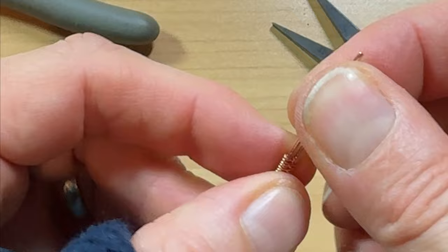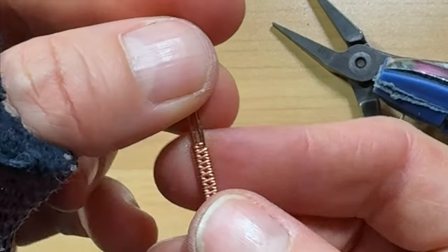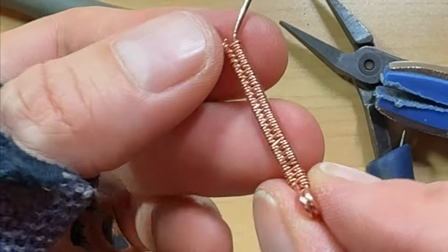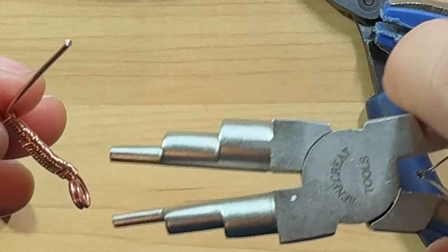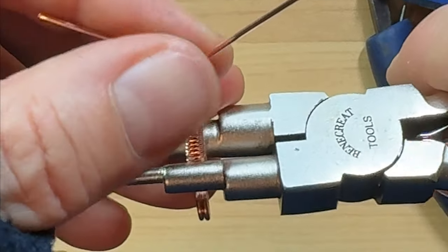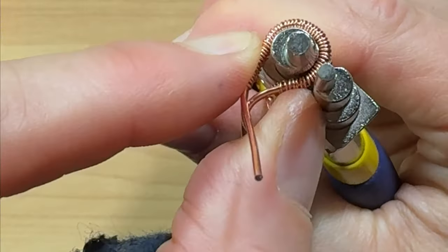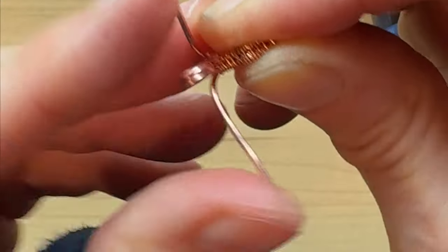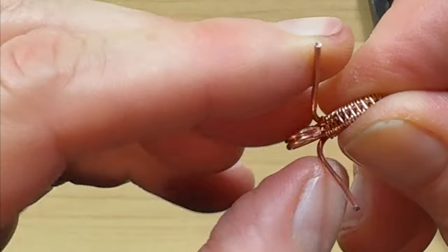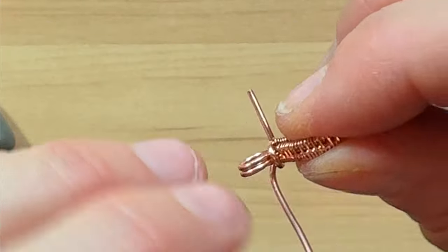All right. Okay, get that all straight. Get your weave compressed and kind of flare out your wires there. That helps keep your weave compressed. All right, so I'm going to grab my bail making pliers. And I'm going to form my bail. Just like that. And I'm just going to simply wrap my wires around.